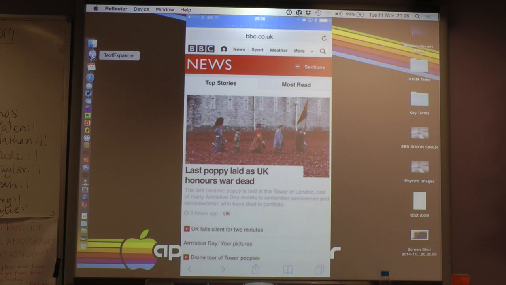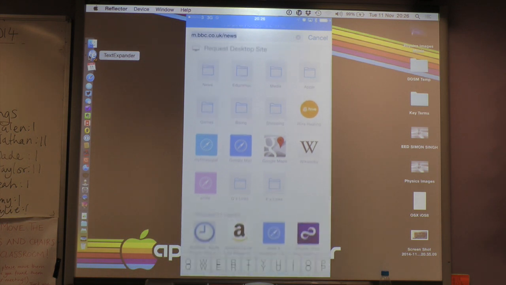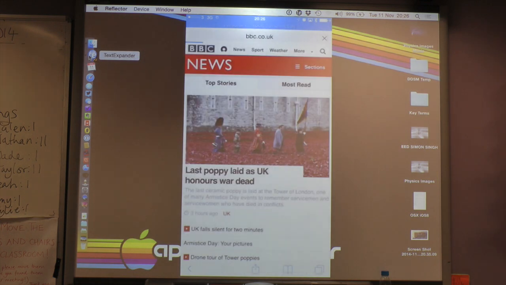What you can do now, and this is perhaps a little hidden feature, is if you click on the address bar at the top where it says bbc.co.uk, it thinks, oh, you're going to type in a new one, you can do all your favourites and all that kind of stuff. But if you pull down ever so slightly, look at that. There's Request Desktop Site. So now, basically, the phone will say to the BBC, yeah, I know I'm a mobile phone, but please, I'm a good mobile phone, send me your full desktop version, not the slightly hobbled, slightly crippled mobile version, and it will send you the full desktop version, which is unsurprisingly now taking a long time to download on a phone because it's optimised for a desktop.